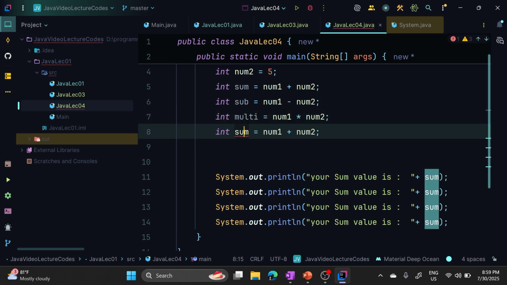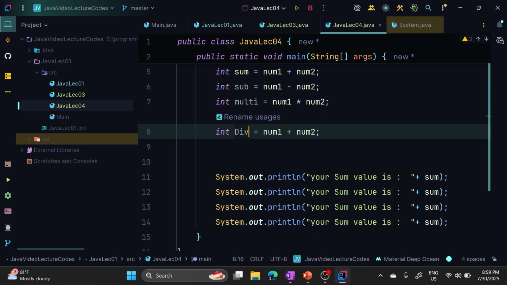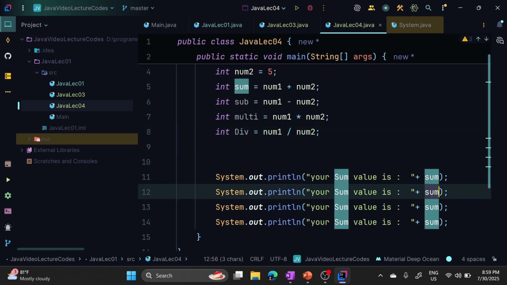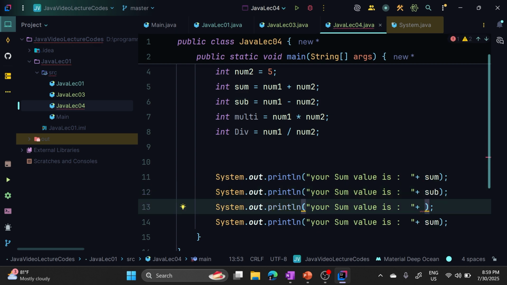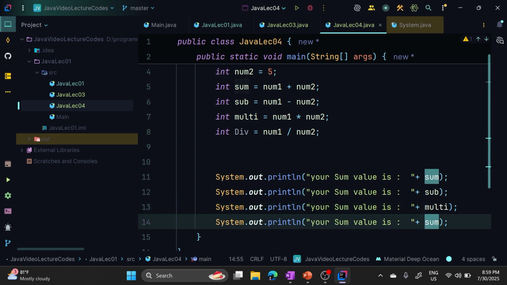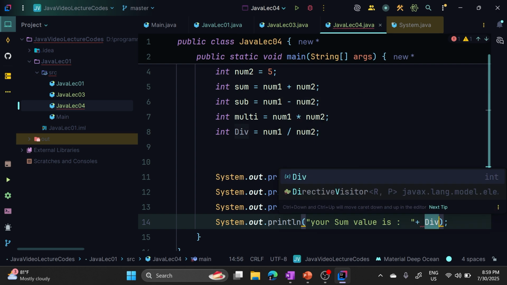Then the division. So the operator is also changed. Here I can print one by one: subtract, then multiply, and then div.